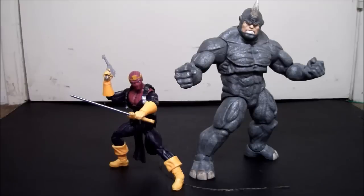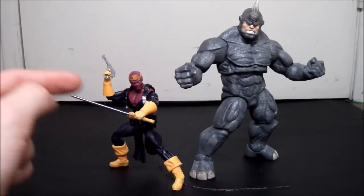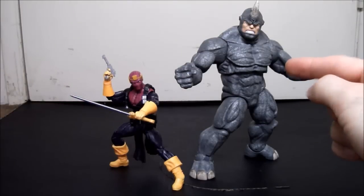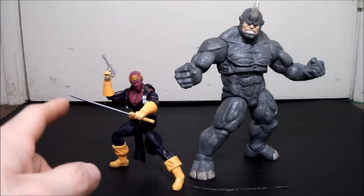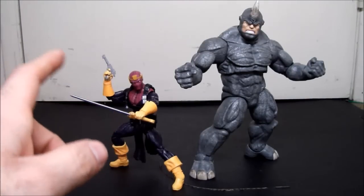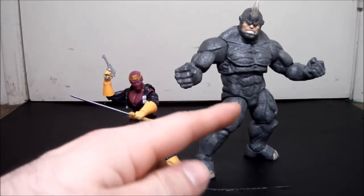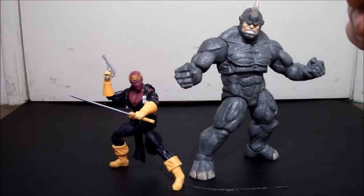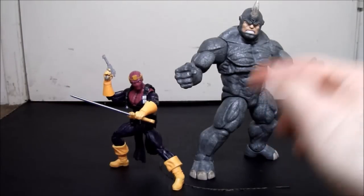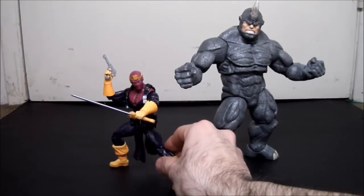At number 9, we have two figures yet again sharing the mantle. We have two Marvel figures. We have from Hasbro, Captain America Marvel Legends, Baron Zemo, and from Diamond Select, Marvel Select, Rhino. And they're cool, they're awesome. I know Zemo here is a remold of Bucky Cap once again, but he's still pretty cool. But I still would choose him over Rhino, being an unoriginal sculpt. Rhino is an original sculpt, and he's huge, but his articulation isn't that great. He has it, but it's not that good. So they're both pretty cool. They're awesome. I like them.